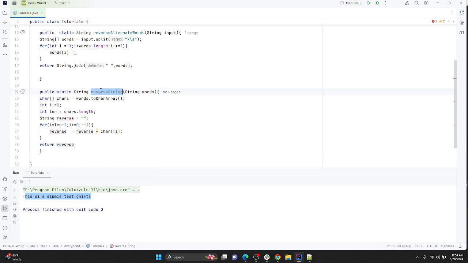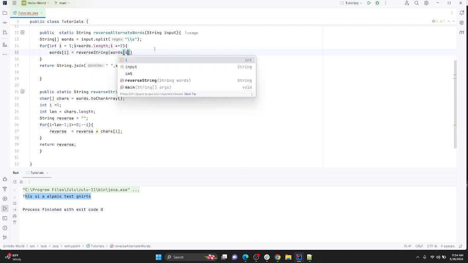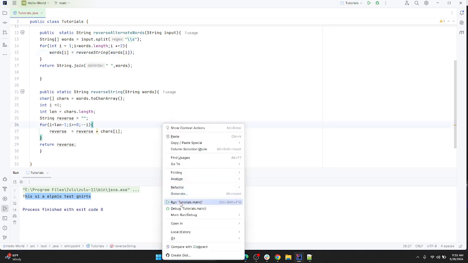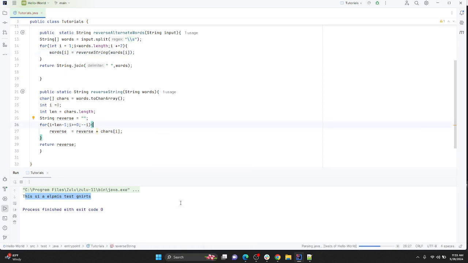Then I'll use this reverseString here to generate through the words like the way I did earlier. That's it. So instead of using StringBuilder, I'm using toCharArray function. This will also print the same response.